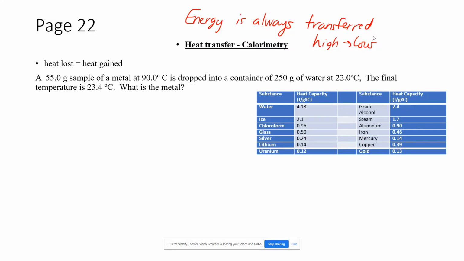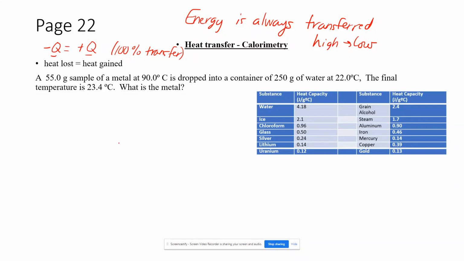Energy is always transferring. We have chemical bonds break to make thermal energy. Thermal energy can make kinetic energy, which is movement. So we're always transferring our energies. So we're going to use this concept, and heat lost is a negative Q. It's going to be equal to heat gained, that's a positive Q. But the magnitude of the Q itself is going to be the same. So we're going to assume, this is a big assumption, that we get 100% transfer. We know that that really doesn't happen. We're going to lose some to the environment, but we assume that we're going to get that.